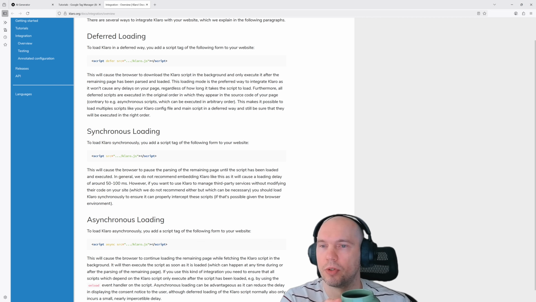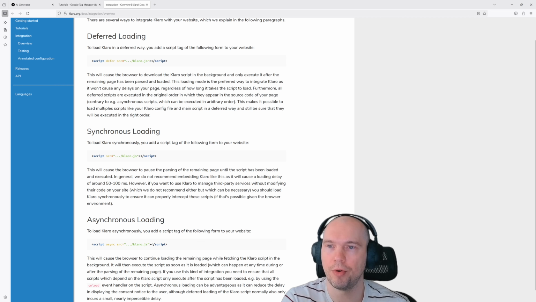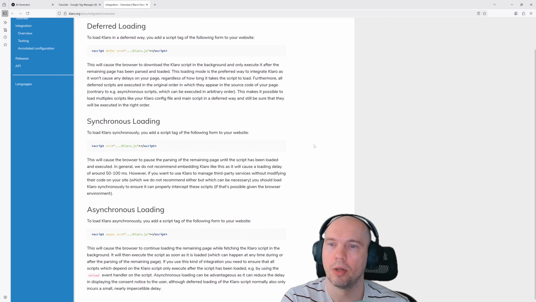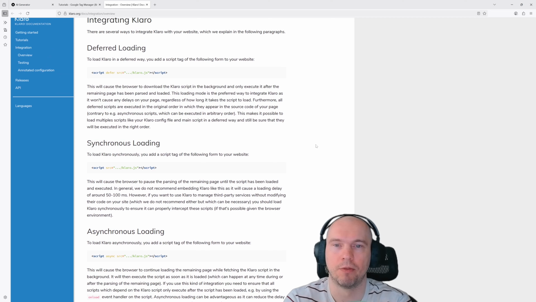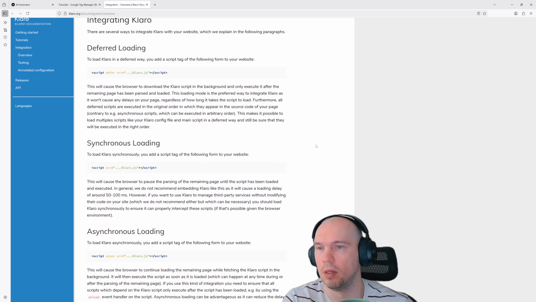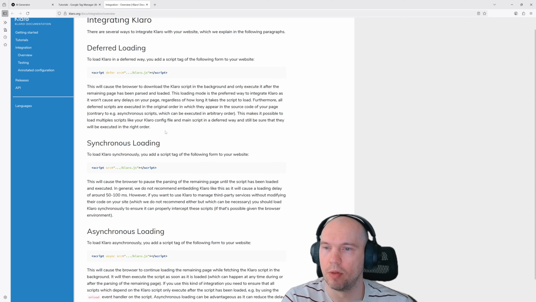Furthermore, all deferred scripts are executed in the original order in which they appear in the source code of your page, contrary to asynchronous scripts, which can be executed in any order. This makes it possible to load multiple scripts, like your Claro config file and main script, in a deferred way and still be able to be executed in the right order.